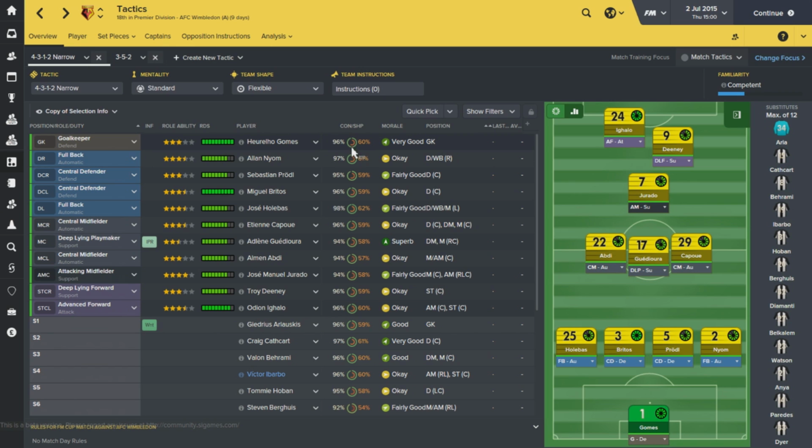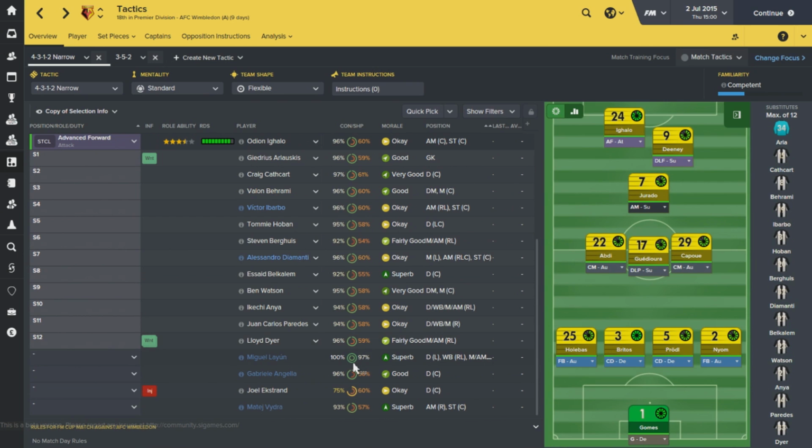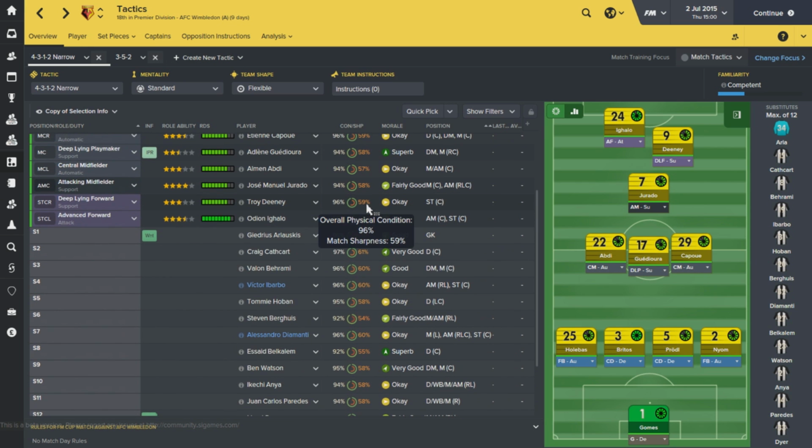So the outer circle, the green one that you can see, is a player's condition, and that's at 96%. You can see match sharpness, on the other hand, is at 60% for this guy, so it's not too filled. If we just scroll down a little bit, there's Miguel Leon, who you can see here, who has 100% condition and 97% match sharpness. I like this. Match sharpness is acquired by players playing matches back to back, and it's important to keep an eye on that because low match sharpness does increase the odds of injuries. So, yeah, just so you guys are aware of that.